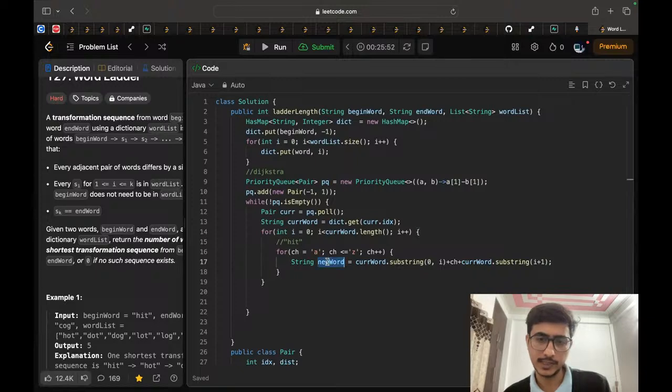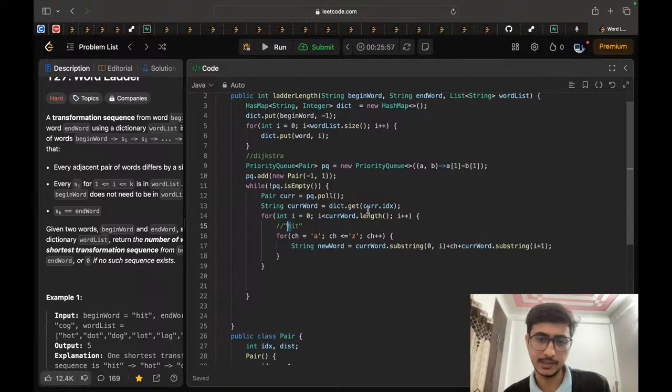Now I need to check if this new word which we are forming by replacing a single character is present in our word list or not.